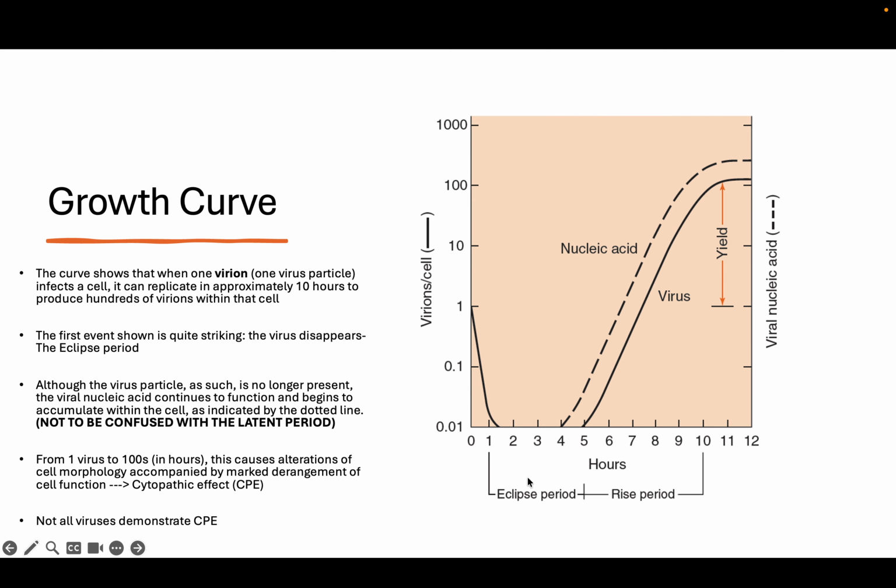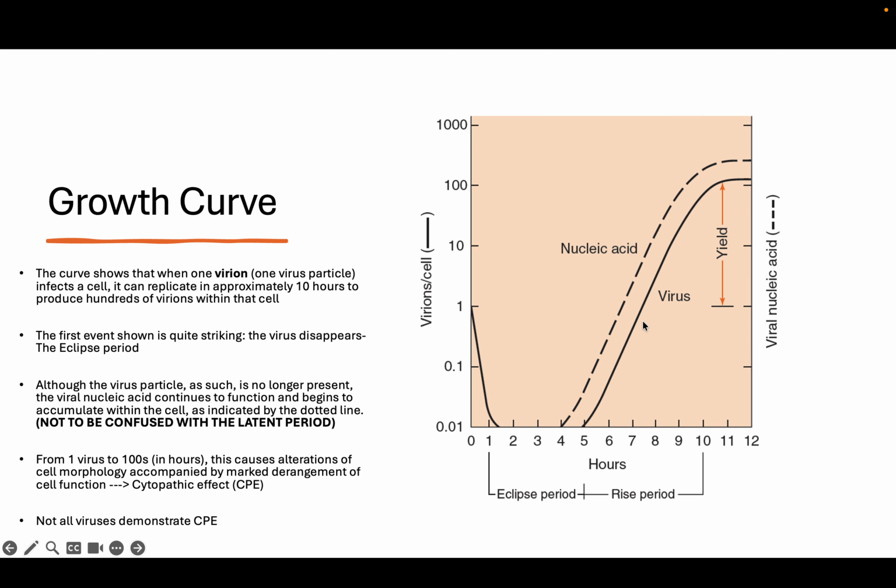The eclipse period is when the virus gets in, and it's inside. It didn't go out yet. So that's the difference between the eclipse period and the latent period. In the latent period, the virus has gotten in and has gotten out, technically. In the eclipse, no. It has just gotten in and suddenly there are no more viruses, because technically you've disintegrated the whole virus and released the DNA or RNA to replicate. And then later, bit by bit, once the nucleic acids start to replicate, viruses start to accumulate.